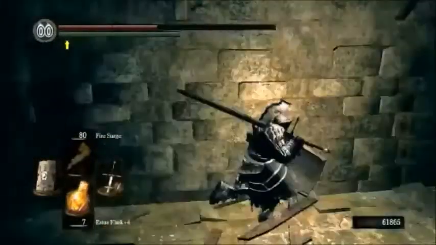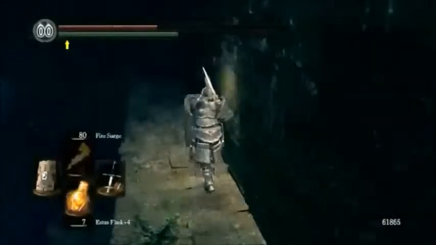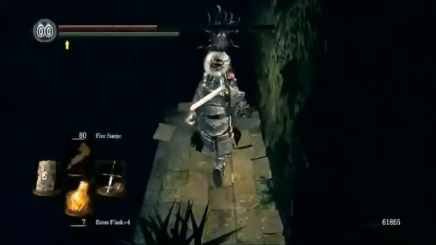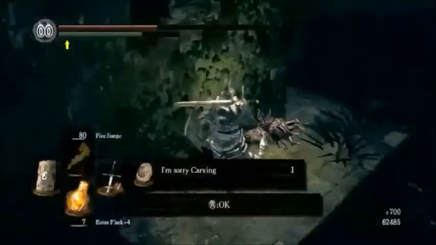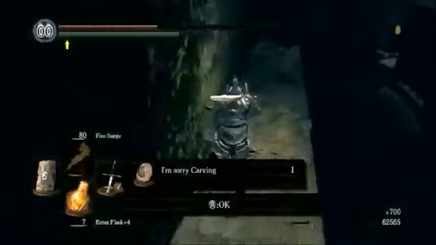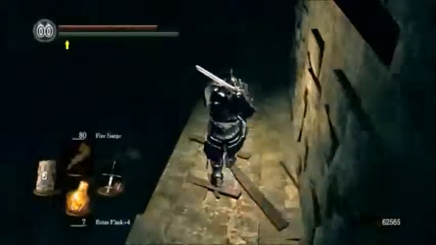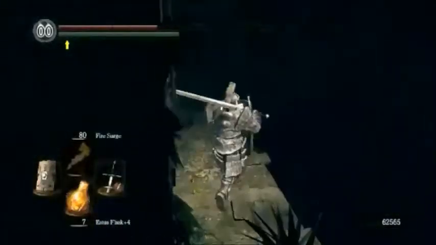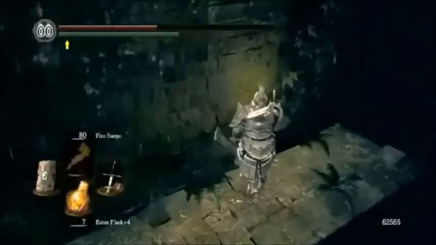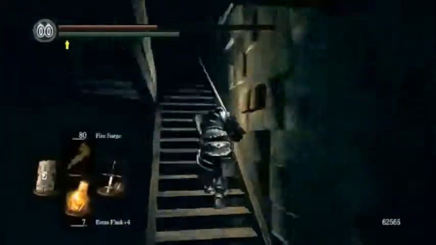Anyway, let's check out this way. I'm not sure if we've gone here yet. And so down this way. And here's this guy. He doesn't really do anything, but he's a one-hit kill and he drops the I'm sorry carving. I don't think he's a respawning enemy either. So there you go. Instead of saying I'm very good, it just says I'm sorry. It's the exact same tone of voice for every carving, so you don't need to worry about that either. Anywho, over this way. And there's nothing on this little ledge here. So let's just head back up these stairs and be on our way out of the area.